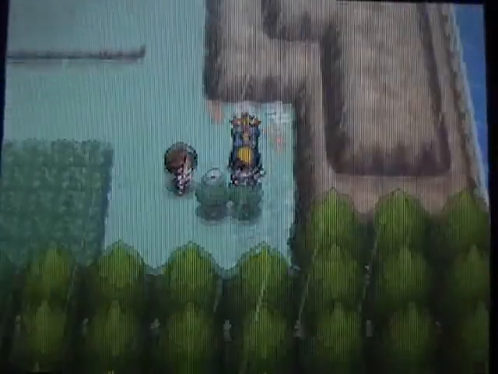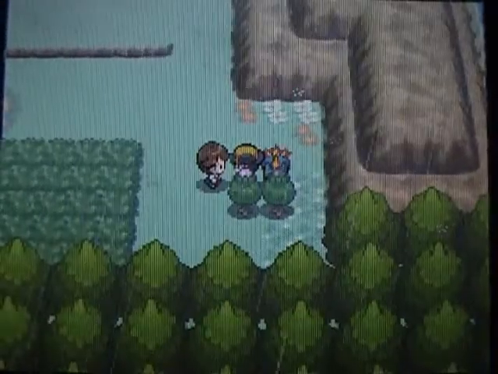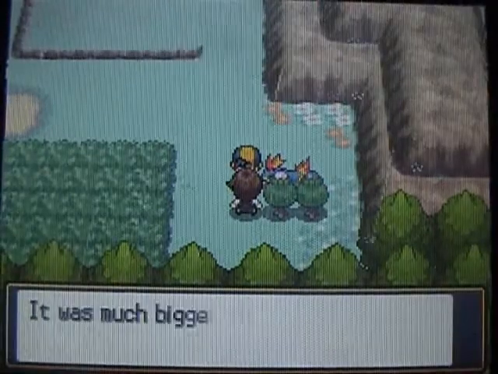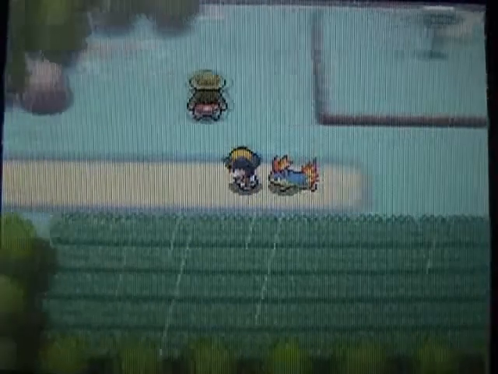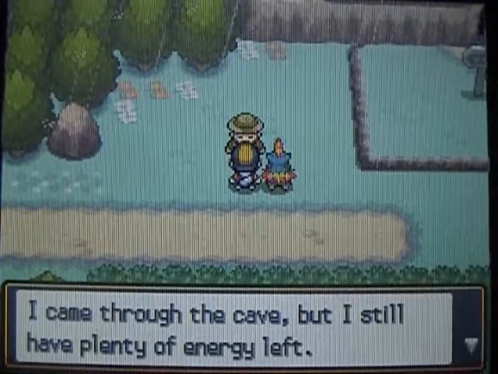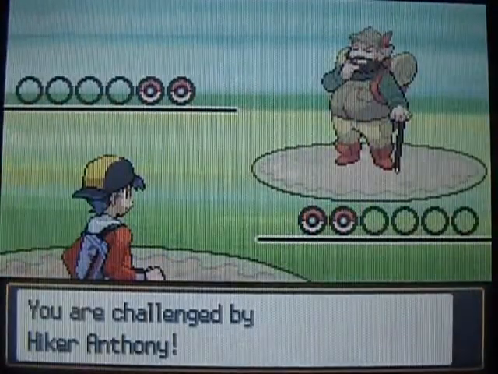We're in Route 33. There are 2 black and pink Capricorns. I'm not gonna pick them up, because I'm too lazy. Talk to me. Nah, this guy's not winning a battle. I believe this guy does. Yeah, he went through the cave and he has still some energy left. When I'm done with him, he won't have any left.